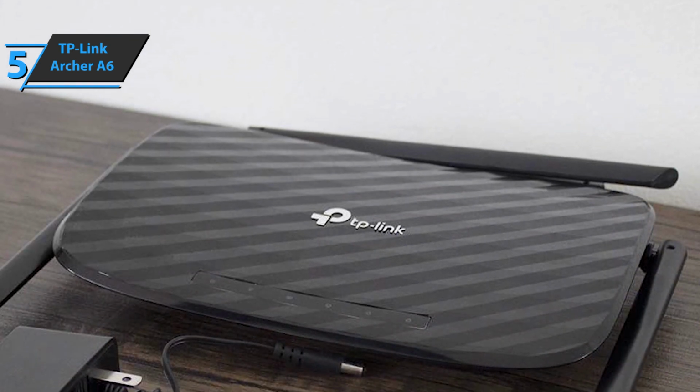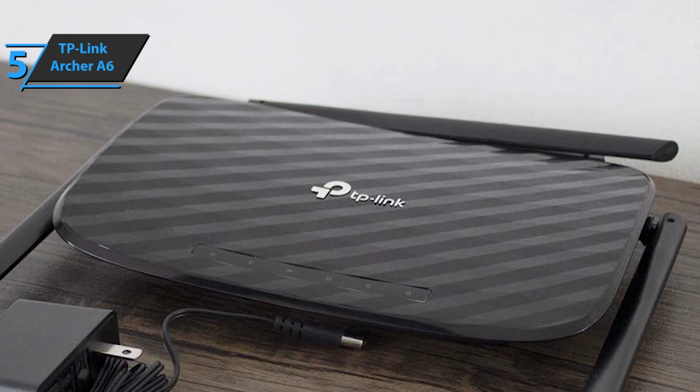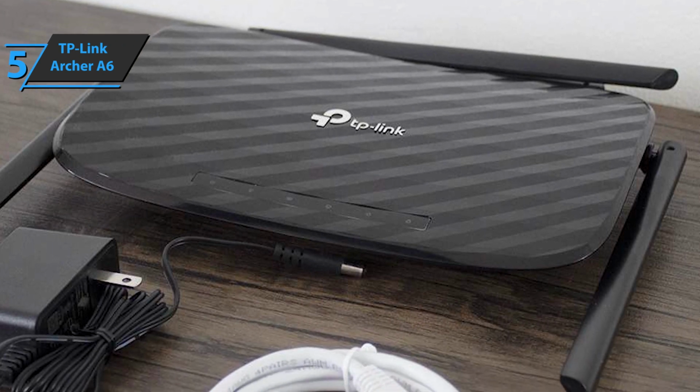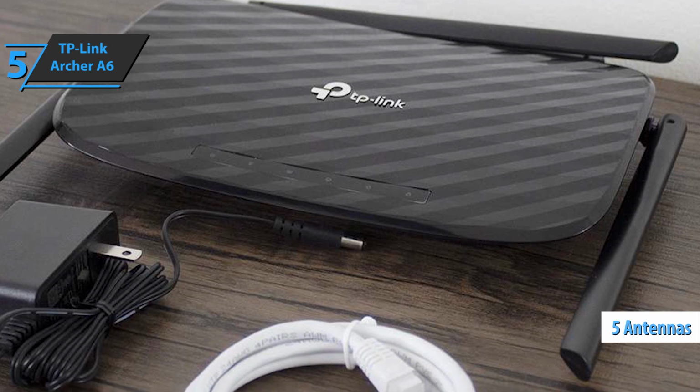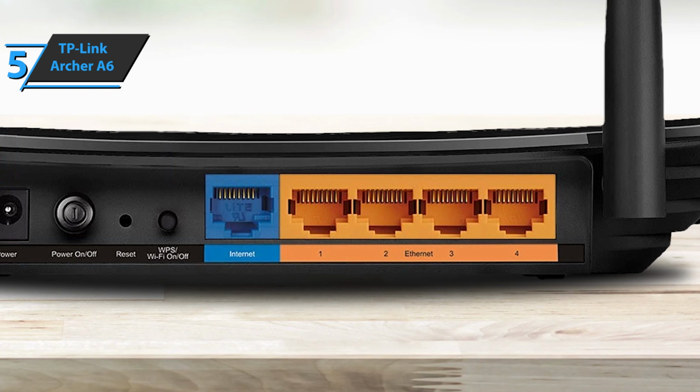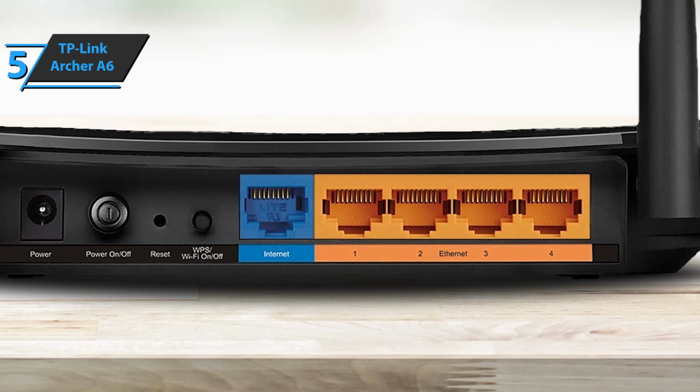Furthermore, copper is added to the mix to expand and increase the signal coverage, which allows connecting 2 devices simultaneously. Also, the device sports 5 antennas, one of which is internal, securing a pleasant touch. Thanks to MU-MIMO technology, you'll enjoy high speeds from several different devices at the same time.